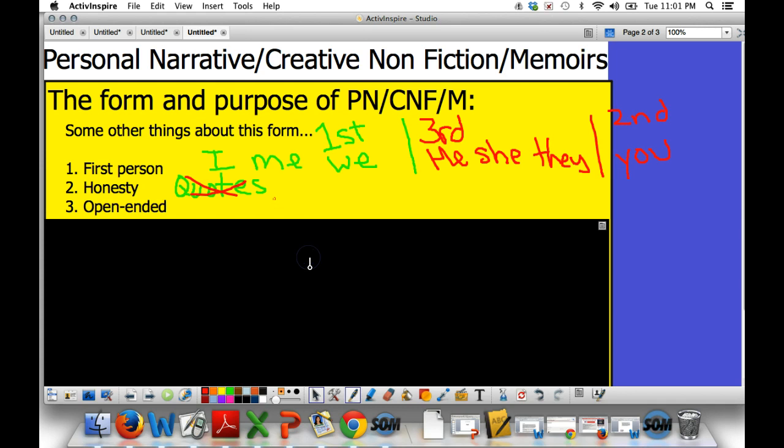Okay, it's open ended, which means this is all about the discovery. If you already know exactly what a certain event meant to you, there's no point in really writing about it, because if it's easy for you to figure out, it's probably easy for your audience to figure out, and honestly it's probably not important. I know that sounds terrible, but it's probably the truth.